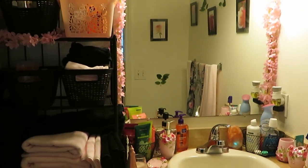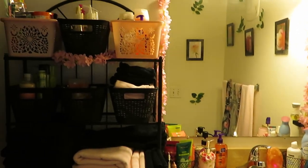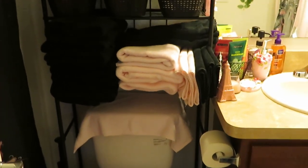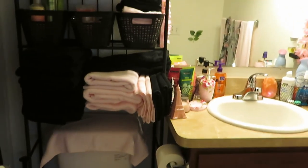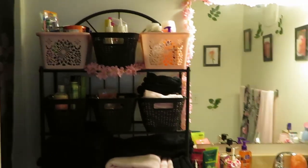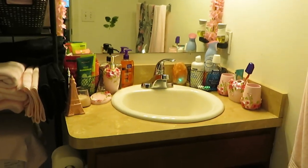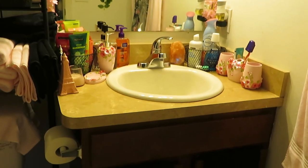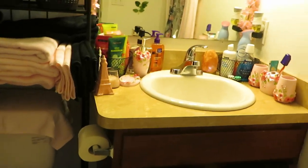But yeah guys, these are the bathroom makeovers — it wasn't hard at all. Just like the girls' bathroom, I bleached and sanitized everything first. You know I'm always a clean person; that's how my mom raised me and I raise my daughters the same way. I love how it turned out and it was not expensive at all. Shop around for deals and bargains.